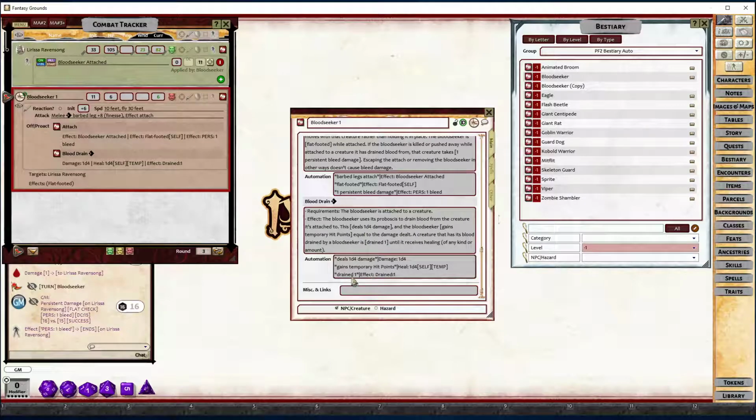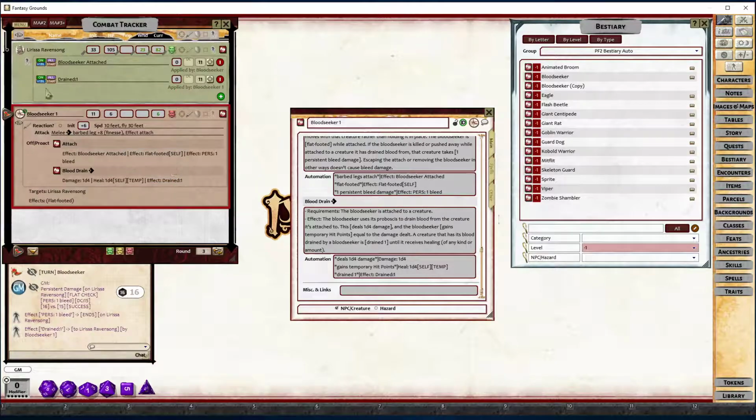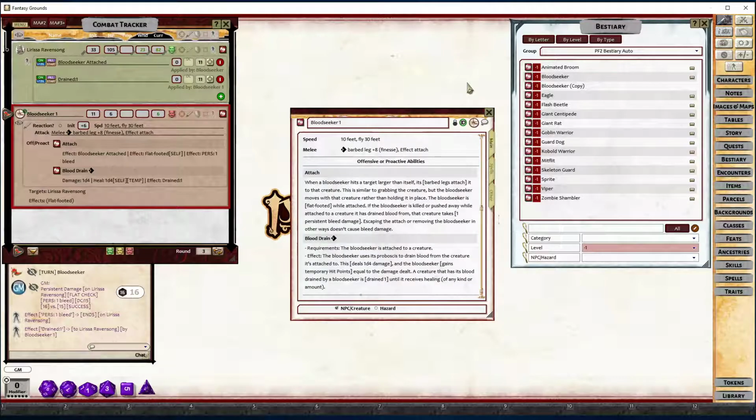So we've highlighted that, set up an effect down here with a quote drained 1, the vertical line, the effect, and drained 1. So when we're in game, to simply add that, you would come down here, hit drained 1 to her, and then suddenly she has the drained 1 condition. Now drain's a little bit more complicated, requires some extra effort, but that's more of a Pathfinder 2 thing as opposed to anything with automation.